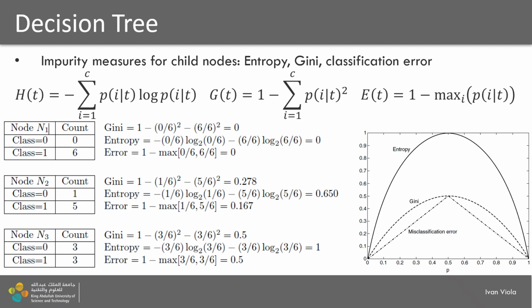This is just about one node, but we typically, or always, if you like, split the decision tree into several children, maybe most of the time into 2, but sometimes also into more than 2. So let's have a look at how we can measure the impurity reduction when we decompose that group of records from the parent node into the children nodes.